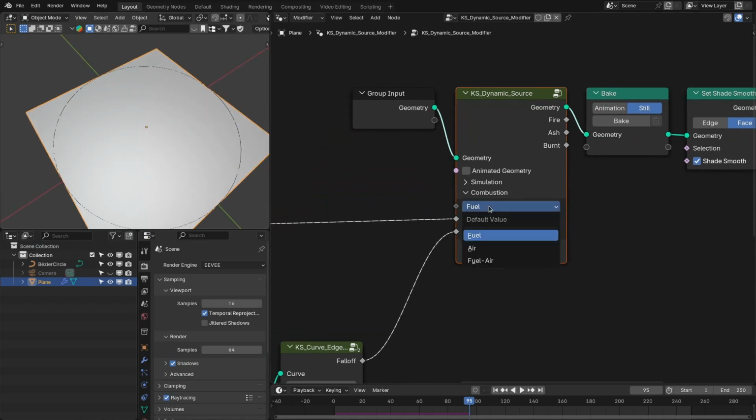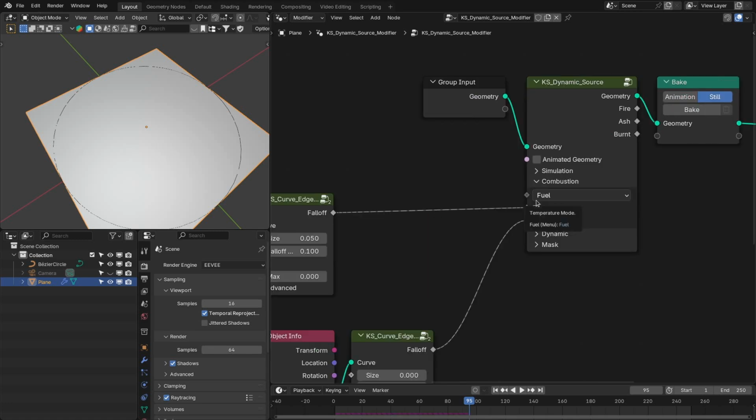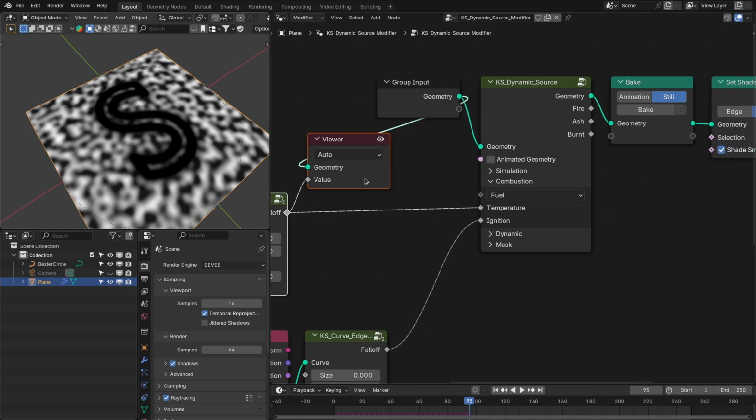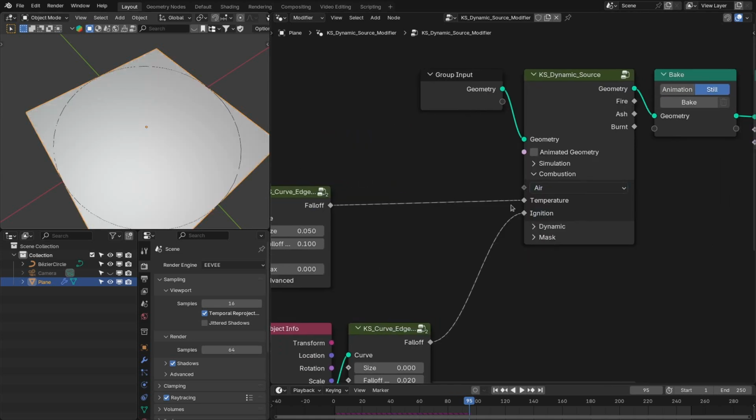You have three settings. First is the temperature mode. This temperature you can assign to the fuel, air, or fuel and air. If you assign this to the fuel, the fire will only spread through the regions connected by the temperature. See, these white regions are connected and the fire will only spread through these regions. If you set this to air, then the fire will spread through the neighboring regions, whether they are connected or not, it doesn't care. And then you can use the third option that will use both effects, fuel as well as air, or connected as well as neighboring regions. So they create different effects.